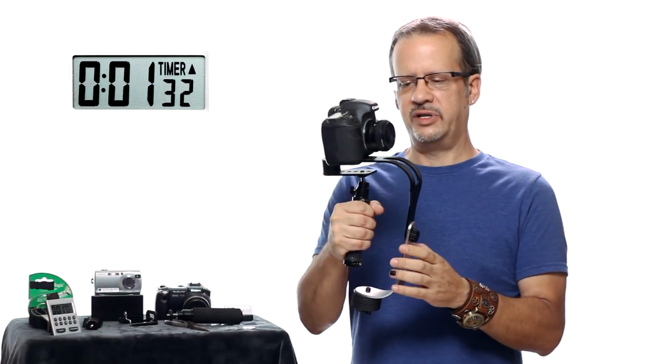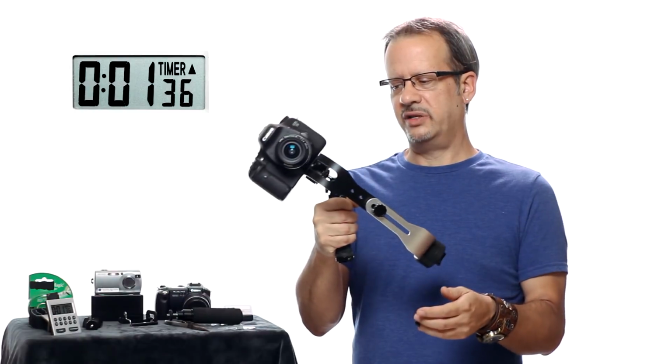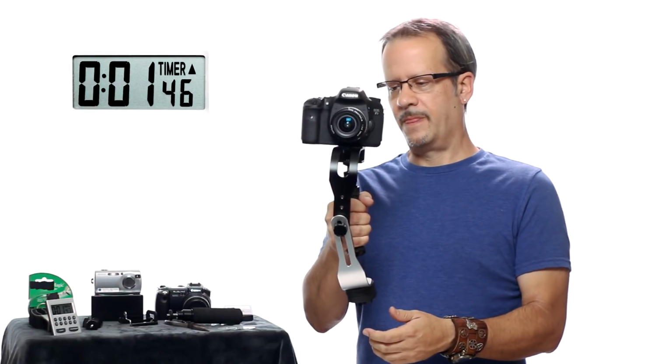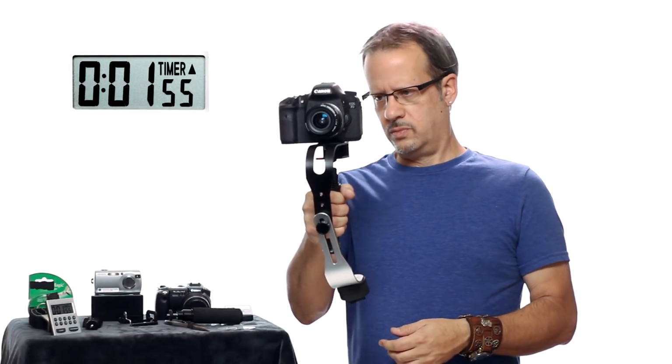Okay, how's our front to back balance? That is not bad at all. How is our side balance? Wow, that's way off to the right. So remember how we take care of that. Camera tilts to the right. We swing the weights out to the left. That was a little too much, so I'm going to bring them ever so slightly back to center. Nope, that was too much.